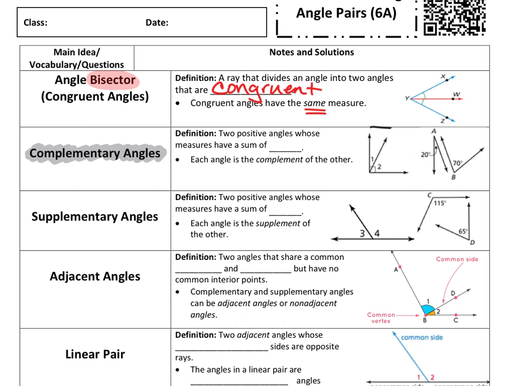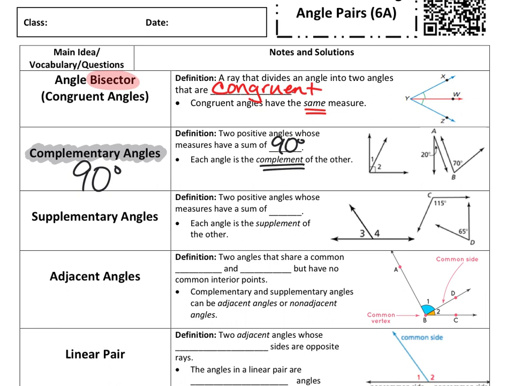This little, I don't want to say the kind of angle it is, but this right here. What kind of angle is that? The big one. A right angle. How many degrees is a right angle? 90. So complementary angles are angles whose measures total to 90 degrees. So underneath complementary, I want you to write a big 90 degrees because that's going to be the thing that you think about. They create 90-degree sums. They're called complements of each other.